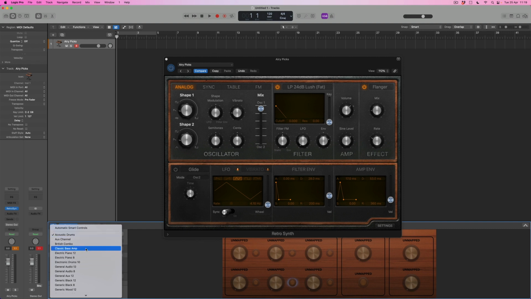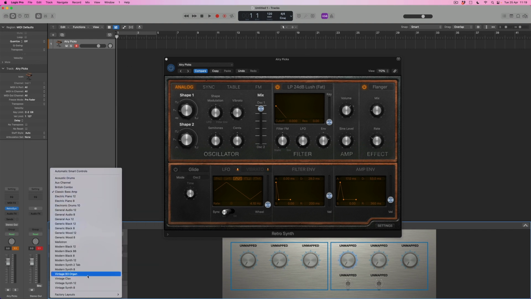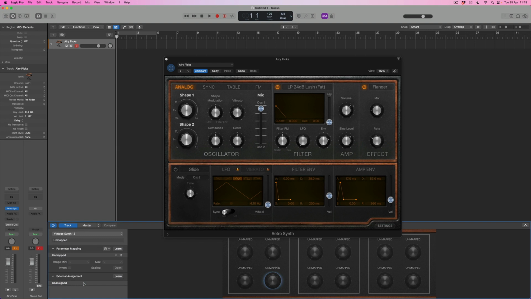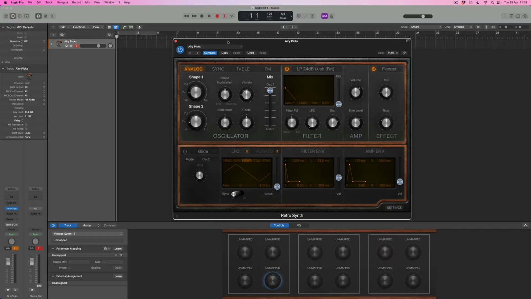So there are lots available for amps and for different combinations too. And down here at the bottom where my Vintage Synth 8 was, here is Vintage Synth 12, which effectively gives me 4 more parameters arranged into 3 groups of 4. So again, I've still got dials, but what I've effectively got is more of them now if I want to work that way. And the advantage of this is that rather than having one long list, I could think about parameters mapped in different sections. I'll show you what I mean.